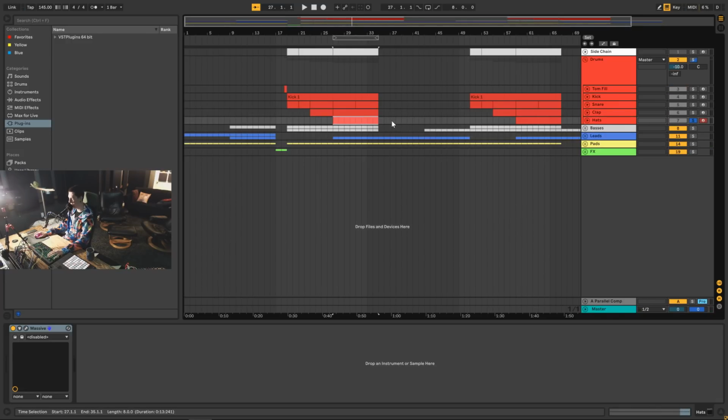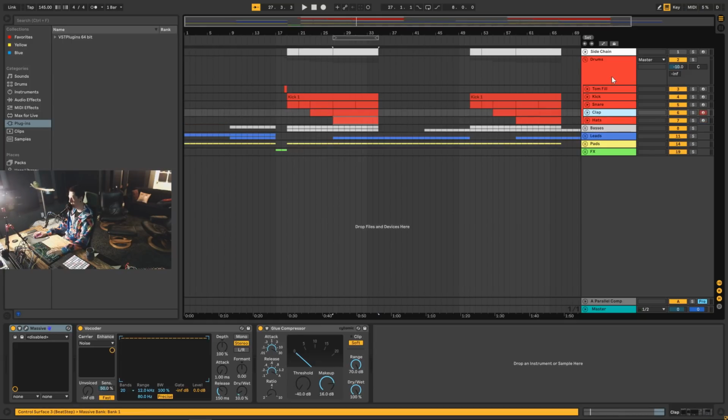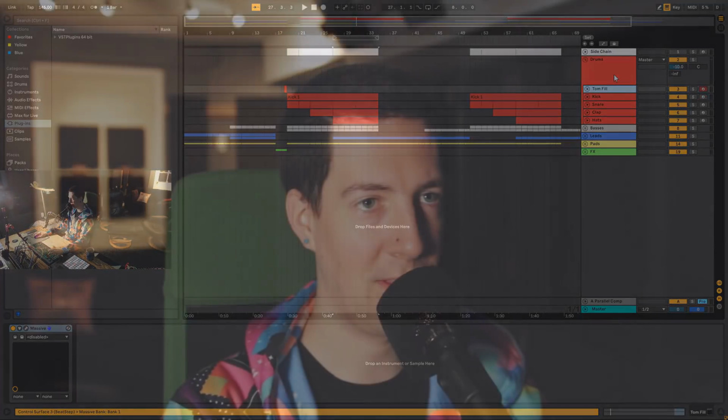Here's the hi-hat section. This is using the envelopes and LFOs and synthesizers and oscillators within Massive. So this is all, again, within Massive, totally. And all I'm doing to process these is a little bit of glue compression, some vocoding just to punch things up, and then a drum bus on the drums bus.